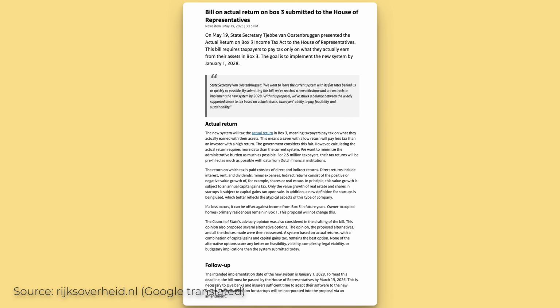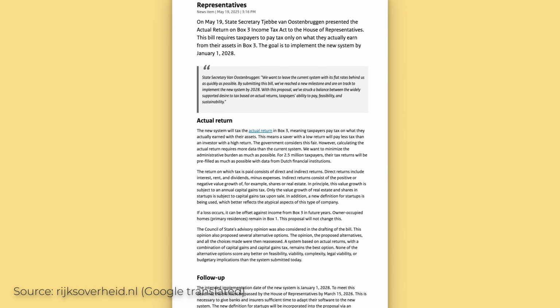We are currently in the transition period, so from 2024 until 2027 this transition will be happening. The Dutch government is creating and shifting their tax system into a completely new one. Of course, it takes quite a lot of time to change all the software, all the systems, all the bureaucratic things related to this, but from 2028 we will have a completely new system, and they already published a final bill.